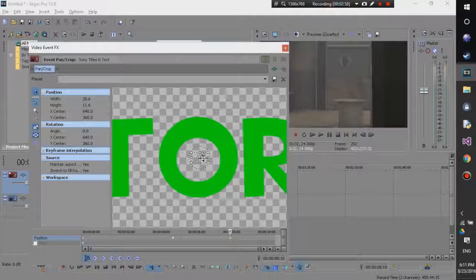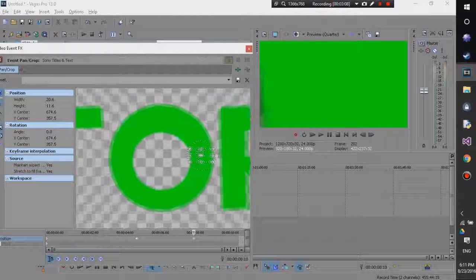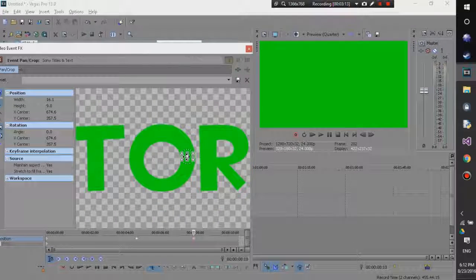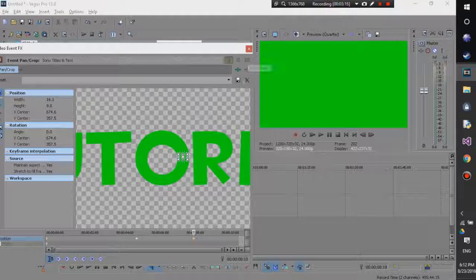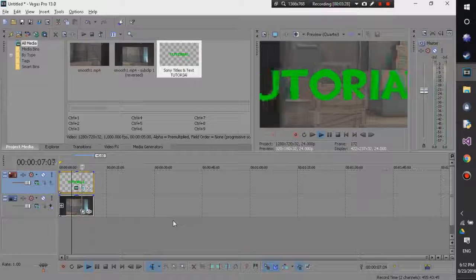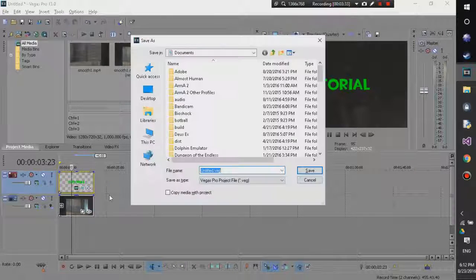And if you have something like a circle where there is no text, then obviously you're going to have to move the viewport over to a part of the middle letter, or the part of the text closest to the middle, so it gives the appearance like it has gone all the way through. The text has erased the rest of the shot. So once you have this, you can sort of see what it would look like, but obviously now it's just in green screen. So once you have that, you're going to want to save it.